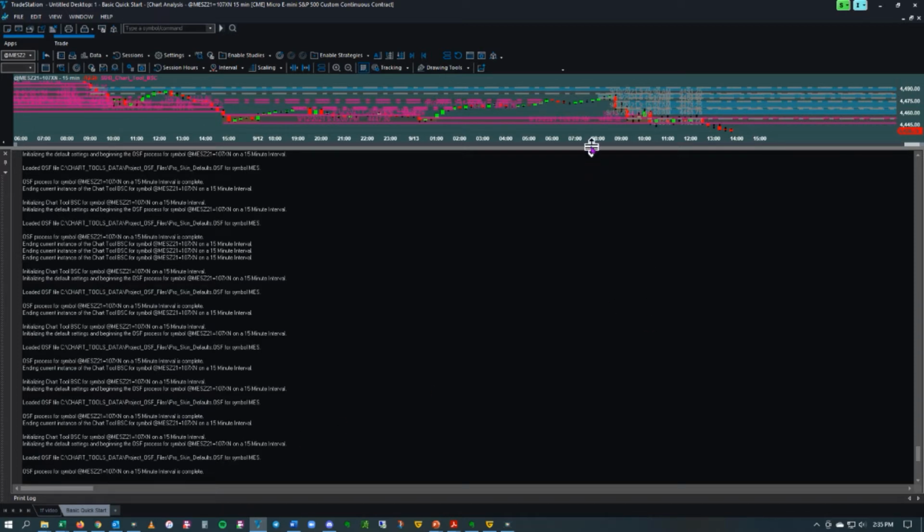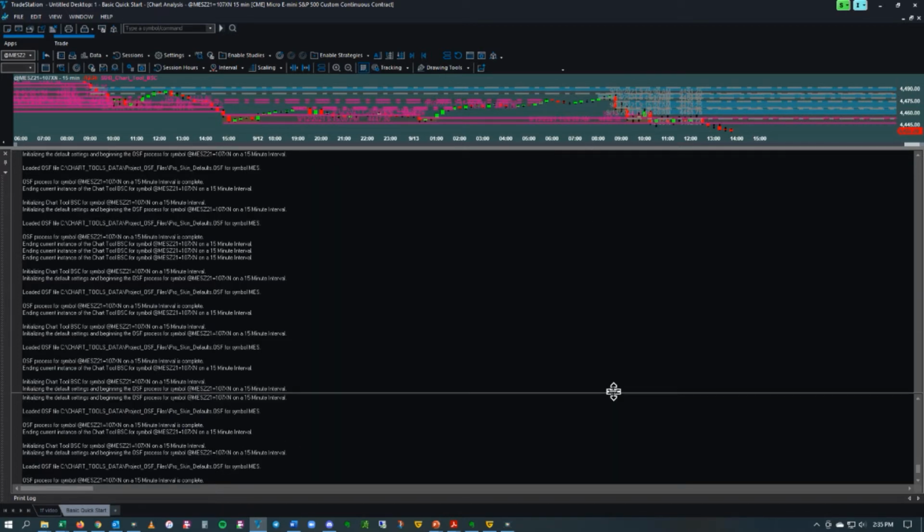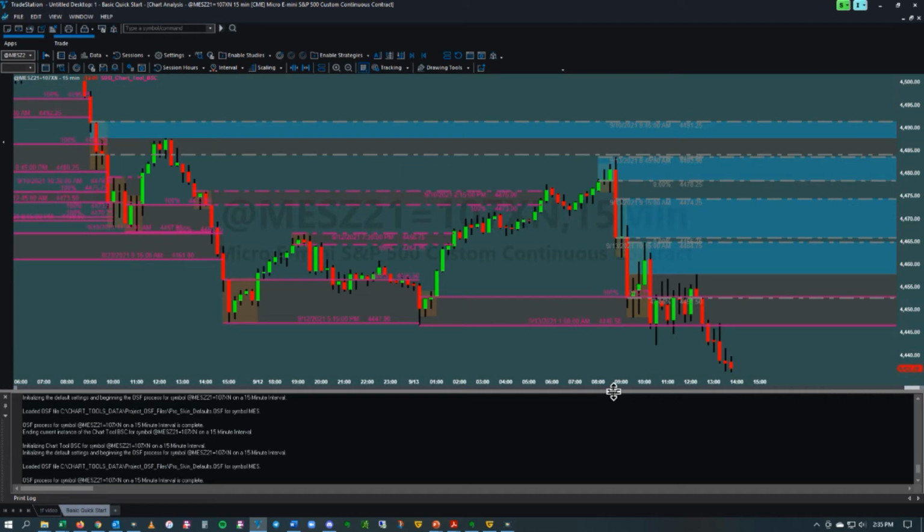So that is a little bit about OSFs, and as we choose to provide Pro OSFs on the website that you can load and use for different applications and assets, it will be important that you understand how these work and to be able to know what you're loading. So that gives you a quick overview of that.